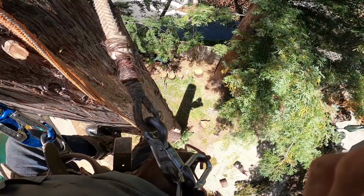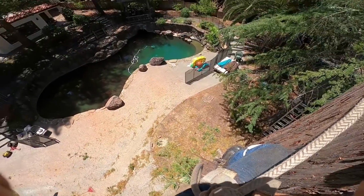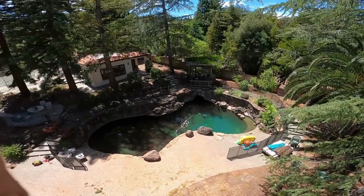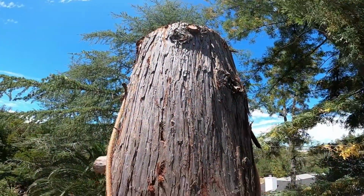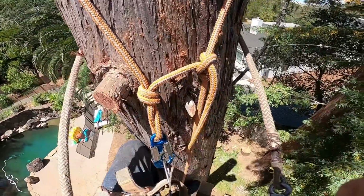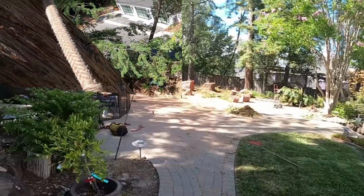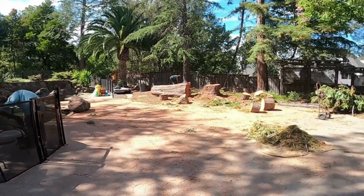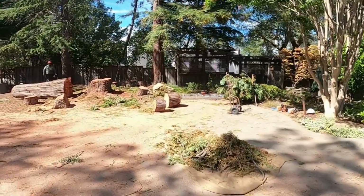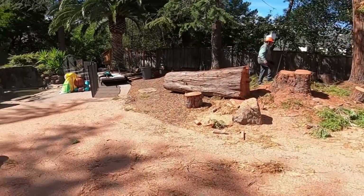Anyway, back to work. So I'm up about 30 feet or so, and isn't that a cool pool? That's really something special. So I got all the way to the top of the tree and continued to chunk it down. Got it to a point where the last 10 or 12 feet of it or so, we just pulled it over. I did have to protect a couple of things, put up some wood so it wouldn't roll.